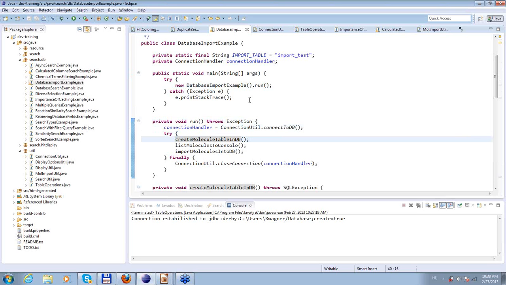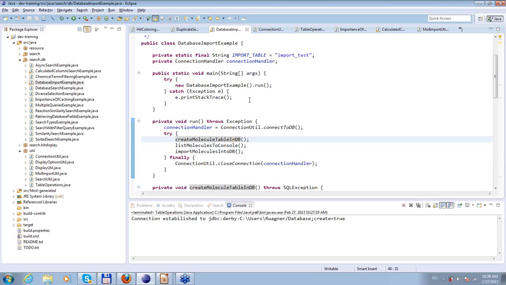This method gets the connection handler here at the beginning, creates the molecule table, then before importing molecules to the database, it imports them to memory, and after that it imports them to the database.